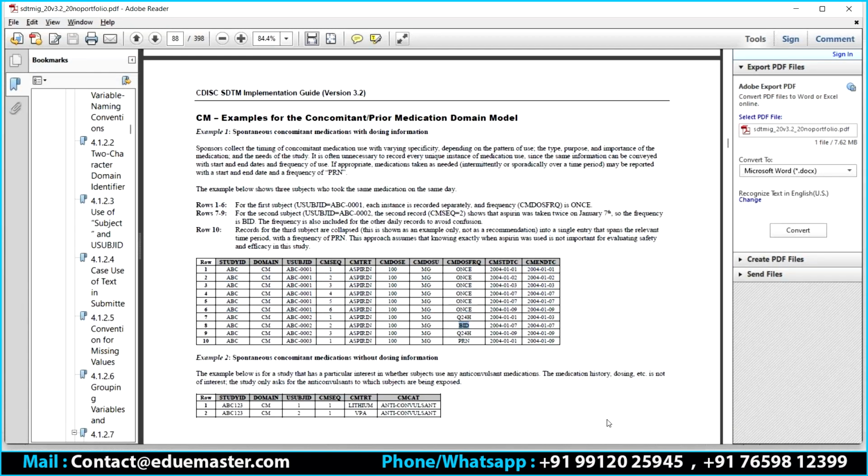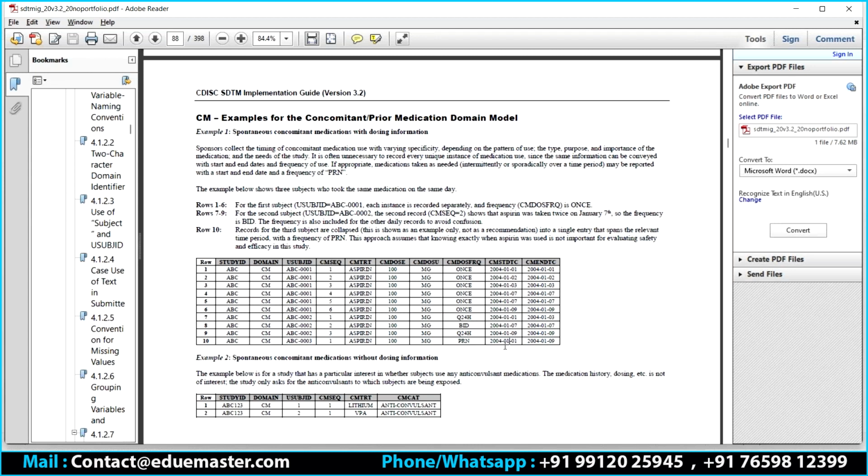Here you can see BID. BID stands for twice a day. The subject has taken that particular one twice a day. But here, you can take the last one. This particular one may be slightly confusing for you, but let me tell you this.